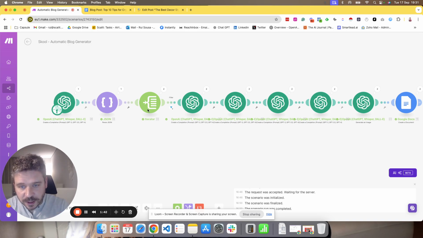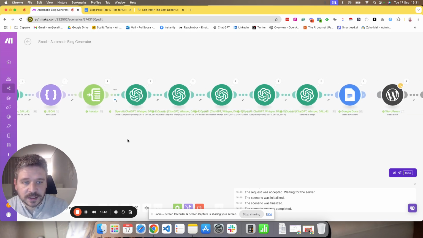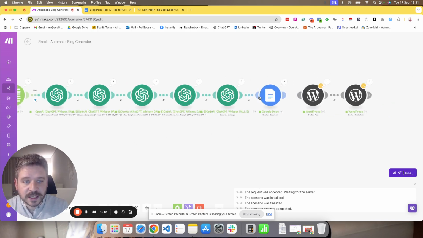Another thing that I want to tell you as well, guys, is that the main thing about this automation, as we always say, is that it actually ends here on the Google Doc. So it will create the Google Doc. I will show you here an example that I just did, and the goal here is just to create the blog post for you. It is now two per run, and the main goal is for you to check the Google Docs every day, check the folder where you want to put the blog post, and of course do a manual revision.